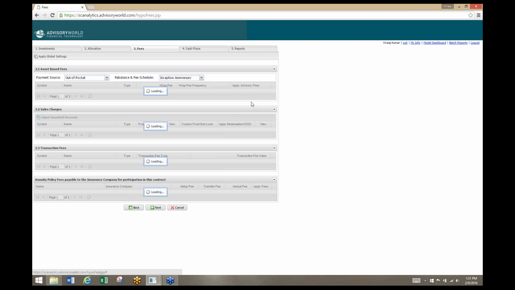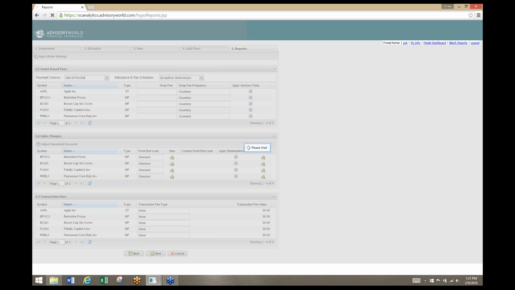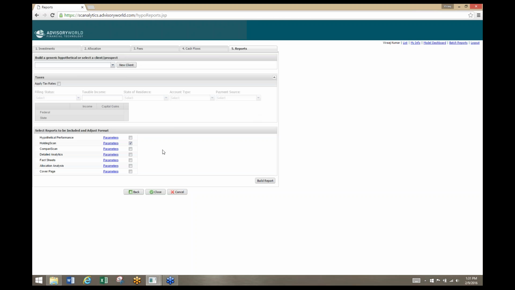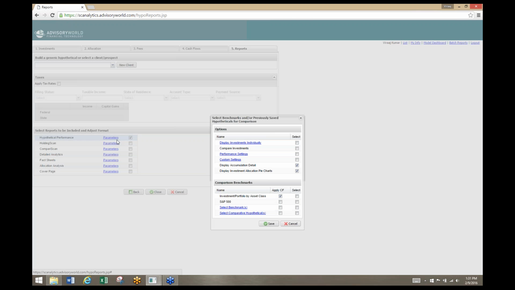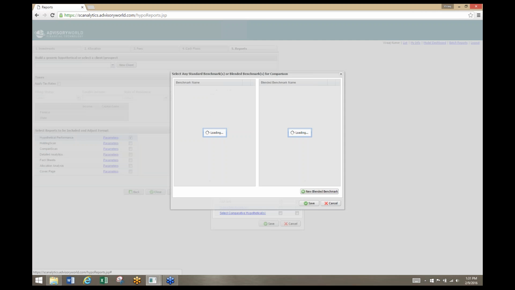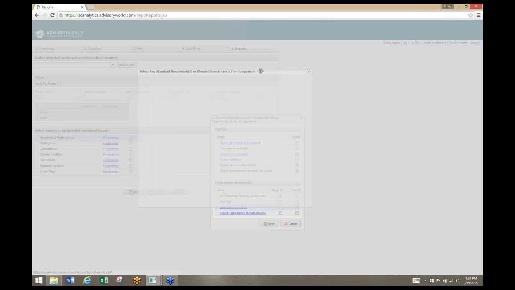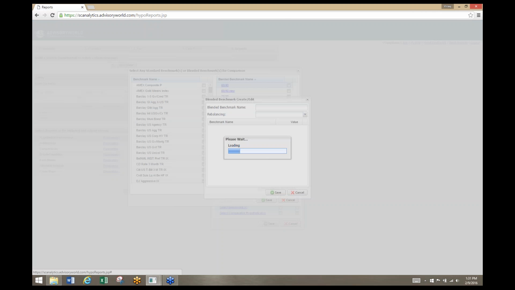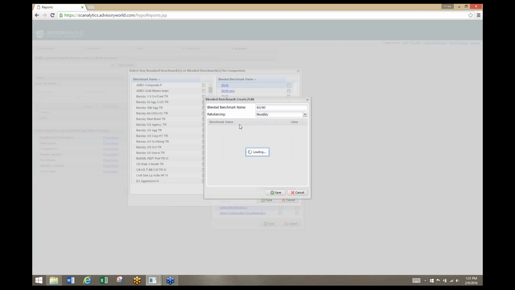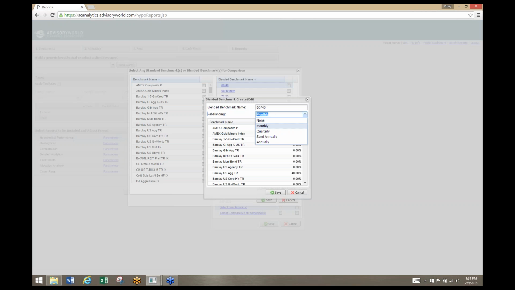Now some of our users, or actually quite a few of our clients, create their own blended benchmarks. And one of the features that had been requested was a way to adjust how these blended benchmarks rebalance in the reports as well. So for example, here I have the ability to select one of my blended benchmarks. And on my 60/40, our standard default rebalancing rate on the benchmarks is monthly. But as you notice, I set my rebalancing rate on the portfolio there to semi-annually. And I can do the same here simply by using this drop-down and selecting the semi-annual rebalance.